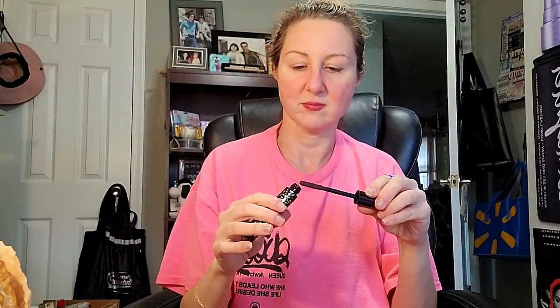So it looks the same on the surface and then on the bottom it says brown — Maneater. It came out really nice. It's dark brown. I almost want to use it, it's so tempting, but I can't right now. So that's the brown Maneater Tarte mascara. Sometimes it's nice to go outside of the box and try new things, and that was one of them.